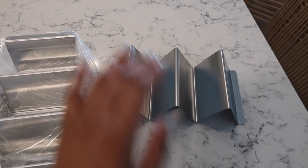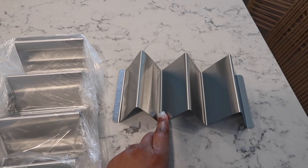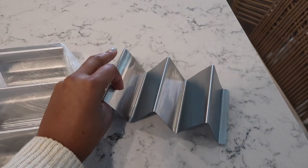If you guys eat tacos a lot, if you entertain a lot, these will be perfect. We actually went to a restaurant that had these, and as soon as we went, I placed my order for them. So super affordable. I think it was like 13 or 14 bucks for a set of four. Anyway, we're gonna get back to cleaning.